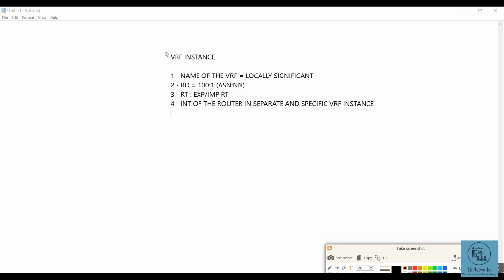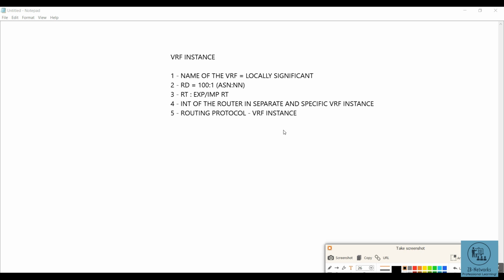Then you choose what routing protocol you should run on that particular VRF instance. So these are the important 5 steps you need to take when defining the VRF instance on the provider edge router. Once you have this in place, you are good to go.